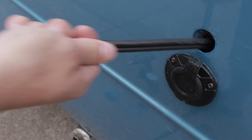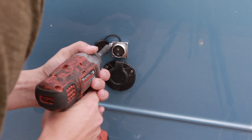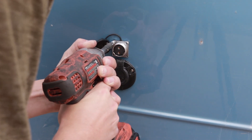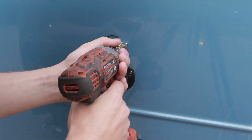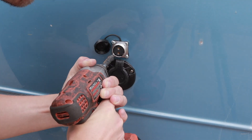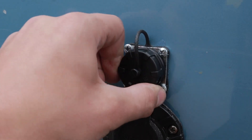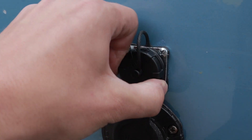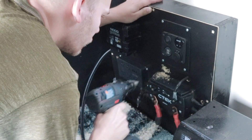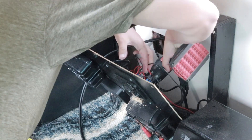Once the paint is dried, we can then feed in the wires and finally get ready to mount up the plug. I picked up this one-inch rubber o-ring from the hardware store, just to add a little bit of extra weather sealing when the cap is screwed on. Now I'm going to add another hole in the face of the power wall so the wire coming from the bulkhead connector can connect to the charge controller.